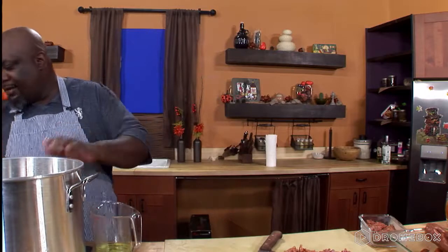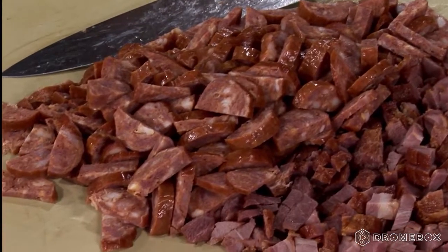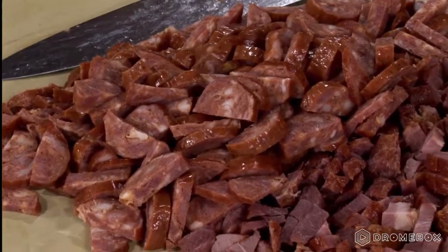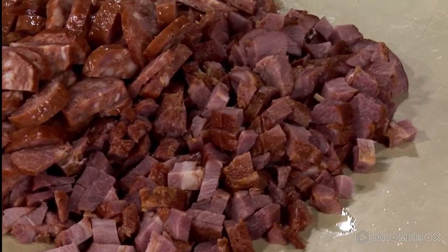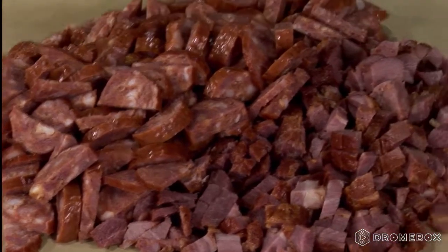All right, so now we're gonna make sure this is hot. Those are andouille sausages. You can find andouille sausages at most of your inner city, I would say Louisiana stores, but mostly stores where black folks shop at during the holidays. It's a sausage. It's down south sausage. Basically come from Louisiana. The Creole, the Cajuns, they created this. Once again, definitely Mississippi, Alabama, Georgia, Tennessee. Yeah, it's all us. All these meats is us.